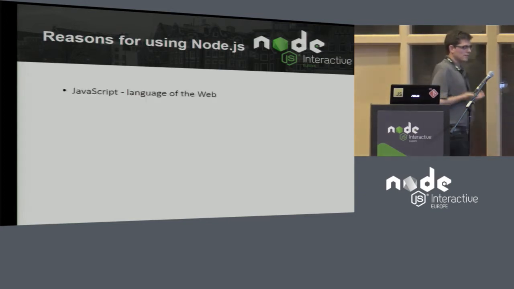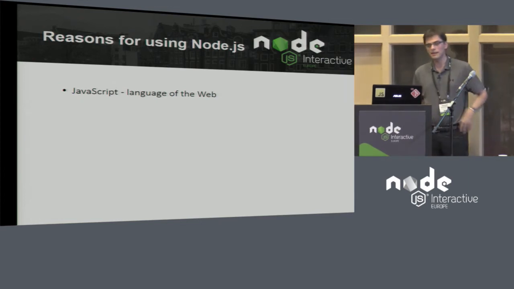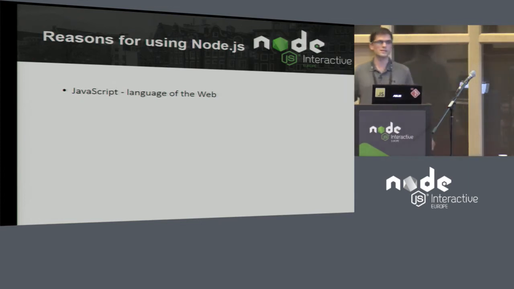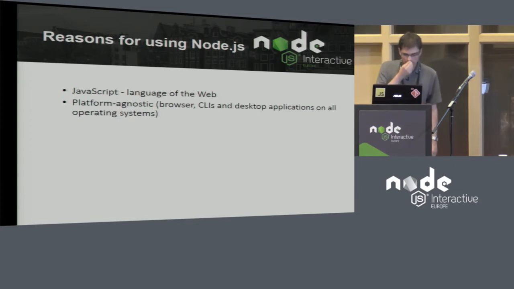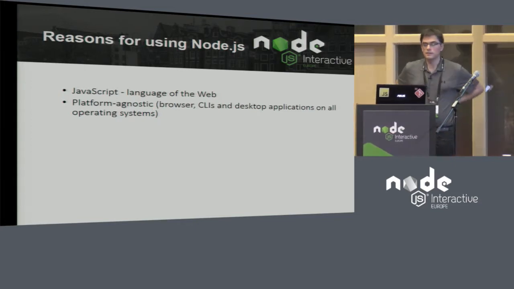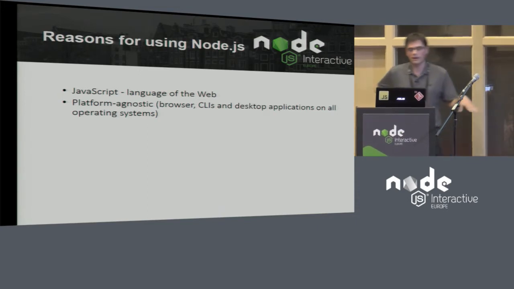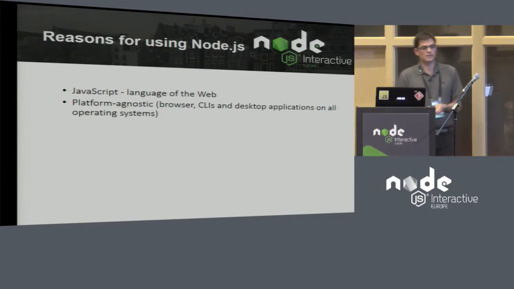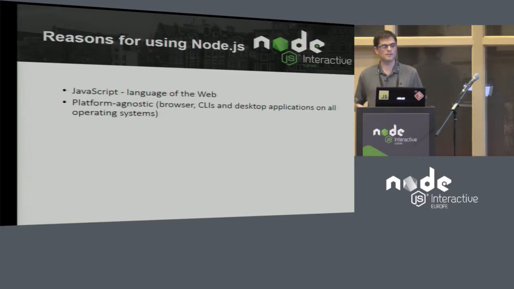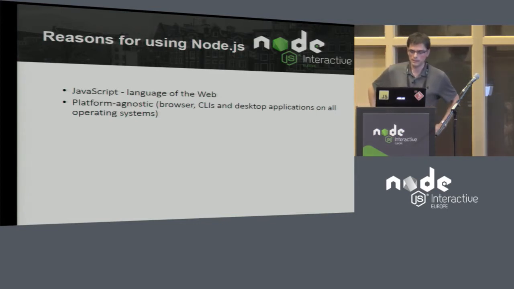The first being that JavaScript is the language of the web. So with WebAssembly, now other languages might target the browser. But if you want to run anything inside the browser, then certainly JavaScript is the way to go. Also because we can basically target any platform. Like with Browserify and Webpack, we can bundle our code for the browser. We can easily write Node command line applications or desktop applications nowadays with Electron. So if we have some text mining that we want to do inside of our applications, being able to write it once and then have it on all platforms is certainly a big benefit in my opinion.